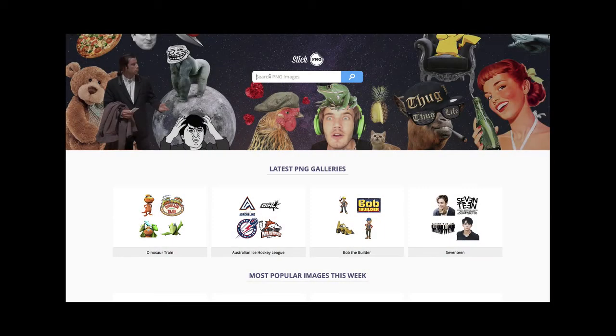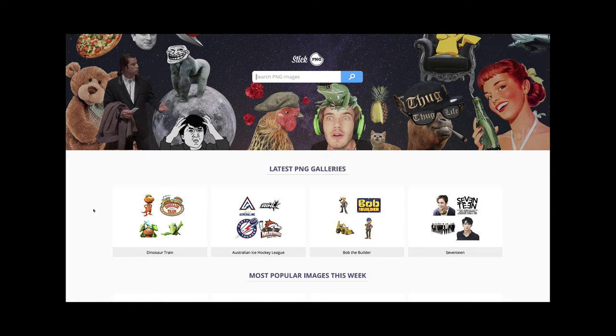Another free resource, which is very helpful when using Canva, is the Stick PNG. PNGs are basically images with a transparent background. So these are very helpful in Canva to upload, so you can use them as we did in our last module where we did our brochure design. We were able to use that spoon and fork graphic, which was basically a PNG graphic. So this is a great way to find some.